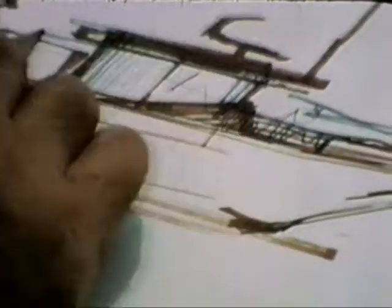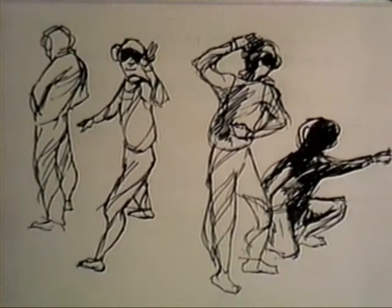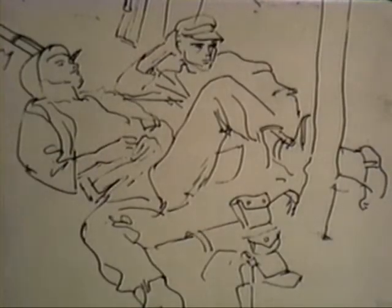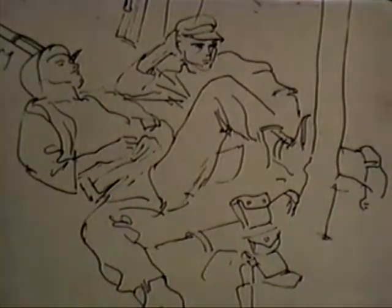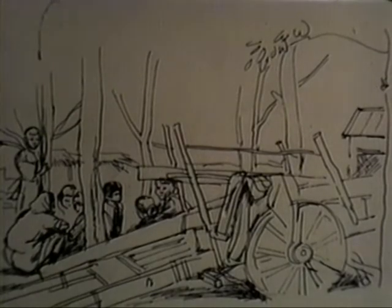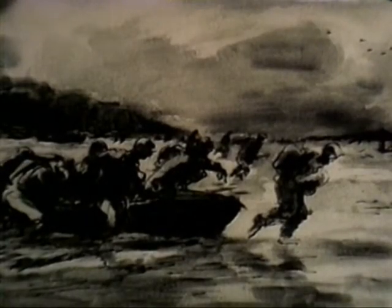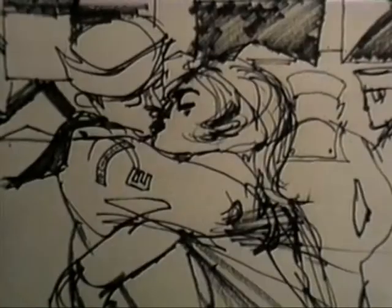He accumulates visual impressions, notes the shape and movement of a patrol boat on the Long Tow River, the gestures and actions of a catapult officer, the faces of men in combat, the moments of rest and the time of waiting, the incurious glances of civilians caught up in the field of battle, the resigned attitudes of enemy prisoners, the thrust of a demolition unit as it hits the beach at low tide, the embraces of homecoming and reunion.